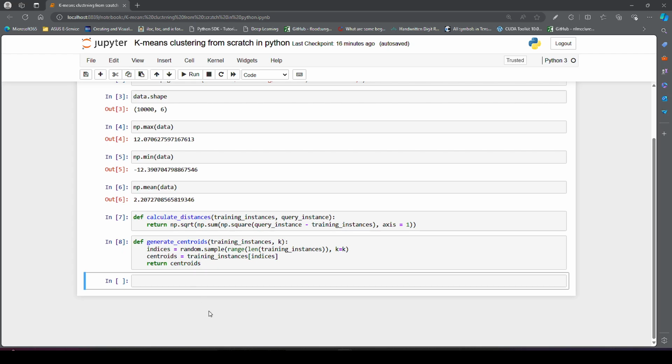Then, once I have generated the centroids, once I have randomly selected the cluster centroids, I need to assign the centroids to data points. For that, I will create another function. I will say assign centroids. The input will be training instances and the centroids chosen randomly at my first step.